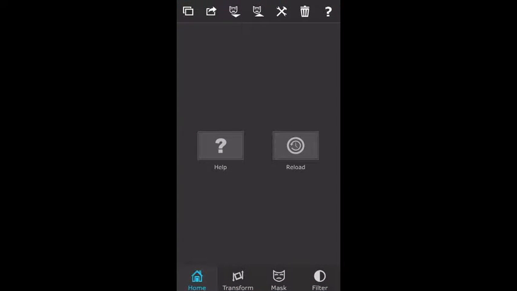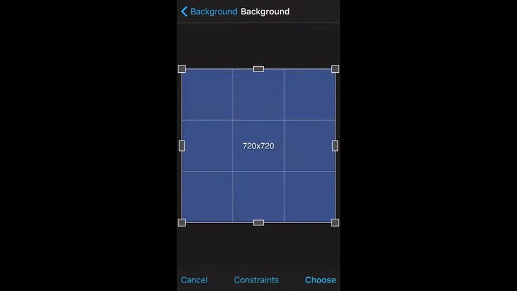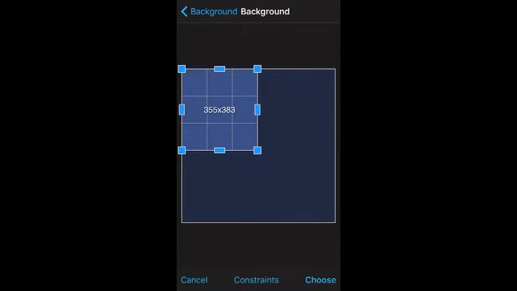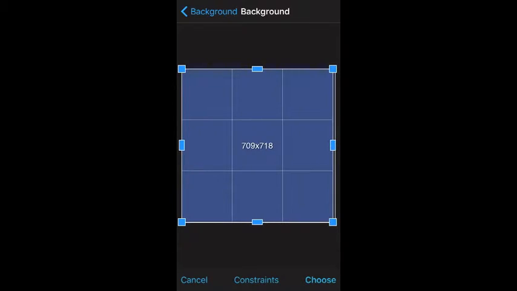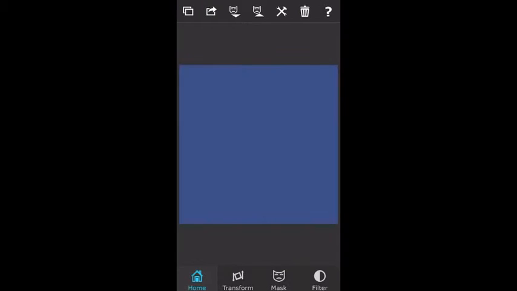So then, anyway, sorry, I can't speak today. Okay, so first what you're gonna do is go to import background, and then hit the background photo. Make sure it's the correct size, like make sure it's perfectly squared. I'm just gonna use the whole photo, but I recommend it being the size that it was when you found it. Oh my god, it's not perfect square anymore. Why is it doing this to me? Okay, I'm sorry. I don't know what's going on. Okay, redo that. Press choose.